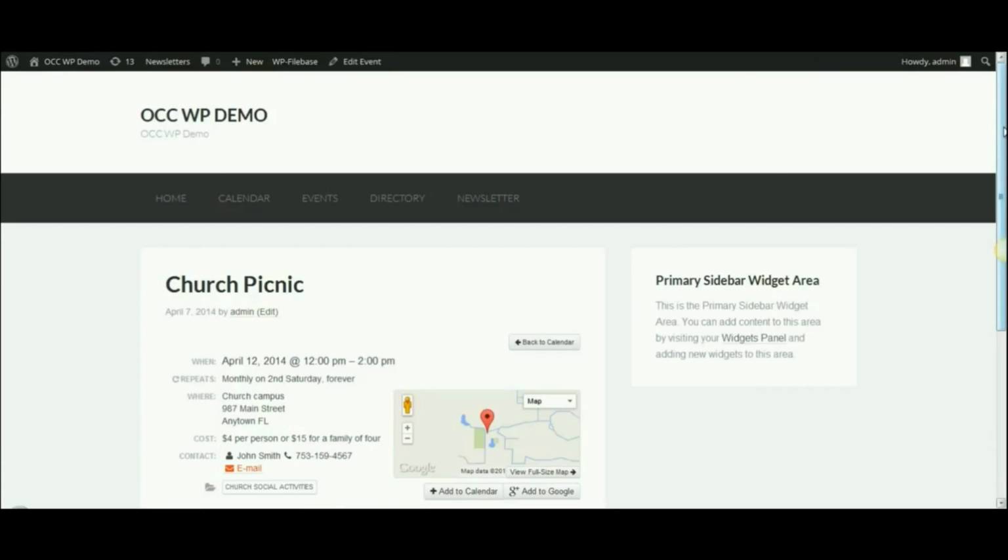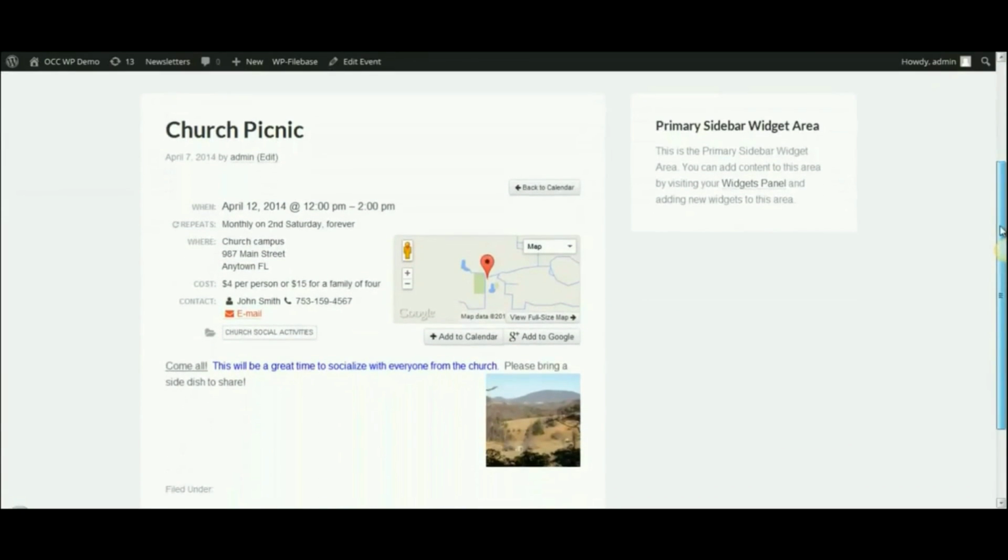So here's the preview of the event that was just created. It shows the date, the time. It shows how often it repeats and when, where it's located, how much the cost is, who to contact if you have any questions.